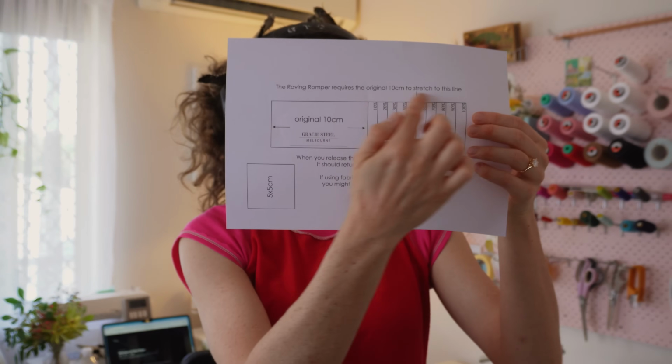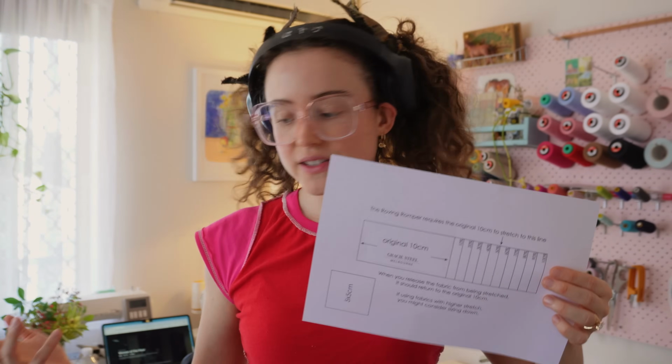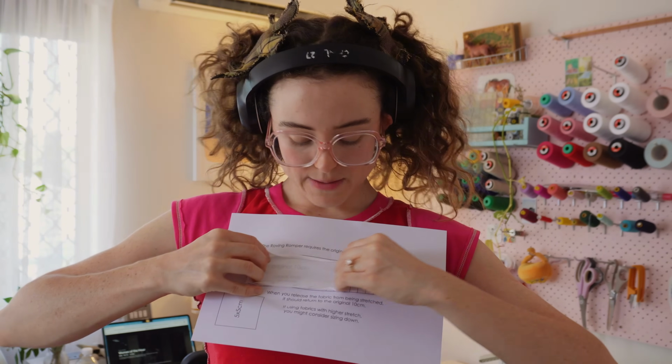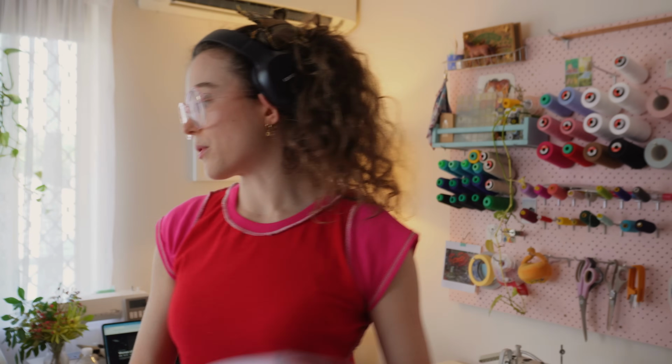Let's go! This pattern was so good to do after my last project because it comes with this little template which you put a 10 centimeter piece of your fabric on, and then you can stretch it to see what percentage stretch it has. A lot of stretch patterns I've learned have a certain amount of stretch percentage that you need in order to get the sizing right. And this one you need at least 50% stretch. So yeah, I cut out my little 10 centimeter piece of fabric and then you stretch it to see if it will be stretchy enough, which this is, which is awesome. Lesson learned, and I'm gonna keep this for future projects.